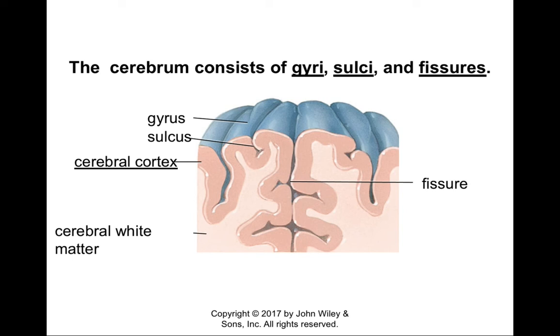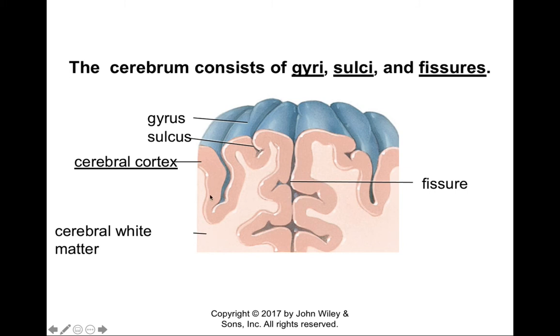One other distinction that we need to make about the cerebrum is that we're going to have gray matter and white matter. Gray matter can be seen wrapping around the outside of the brain shown here, and white matter will be found deep to the layer of gray matter wrapping around the outside. Gray matter is literally made up of neuronal cell bodies, and white matter is literally made up of myelinated axons that project from those neuronal cell bodies. So we'll see our neuronal cell bodies coursing around the outside of the brain, and we'll see their myelinated axons projecting into the white matter.